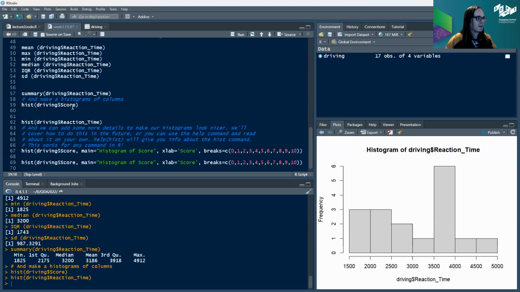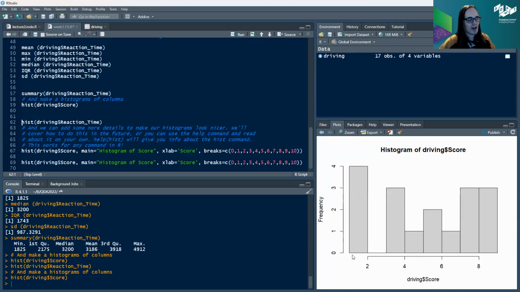One issue with my histogram for score, by the way, was that it doesn't go to absolute 0. It doesn't go from 0 to 10. It doesn't go all the way to 10 either, so it doesn't really represent what our possible maximum was. And we want it to represent our full range of possible values. We want to see whether our values were tightly constrained in the middle, even though they could have been lower or higher, or if we did have a spread across our possible values. So we'll leave this first histogram as score, and then I'm going to make a separate one for reaction time.